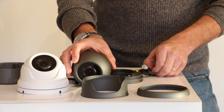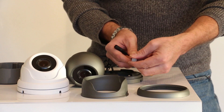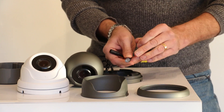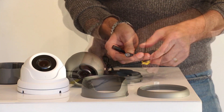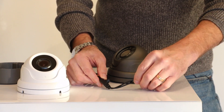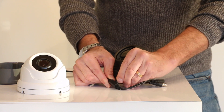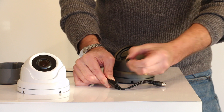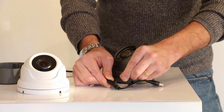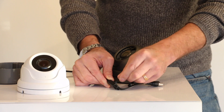When you first get the camera, you'll notice that the BNC fitting has a little cap over it. You just need to remove that and it reveals the BNC fitting. You'll notice on the fly lead there's a toggle switch. The toggle switch is actually protected by a cap, so during installation keep this cap in. But when you want to make an adjustment, remove the protective cap and you can use the toggle switch up and down — this zooms the camera in and out.